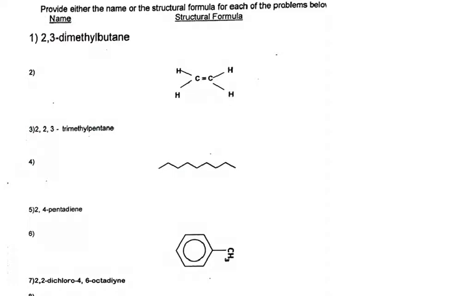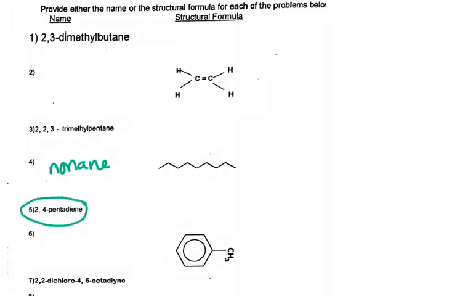Moving on to ones that are a little harder. I wanted to show you one of these. That's a shorthand one. Remember, the shorthand ones have carbons at every point and every change. So I change directions, I have a carbon, I end, I have a carbon. How many is that? That's 1, 2, 3, 4, 5, 6, 7, 8, 9. So 9 is non, and because they're all singly bonded, I call it ane, so nonane. And then there's no branches. If I erase all those carbons, you can see clearly there's nothing coming off of it. So it's just nonane. That's it.